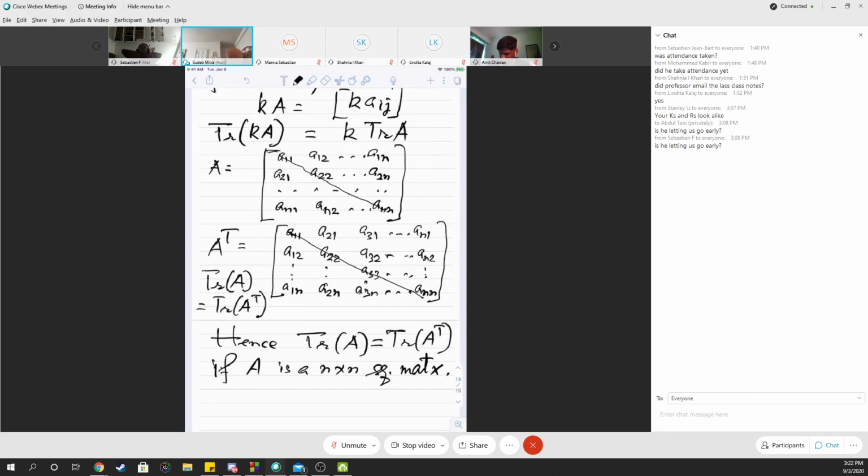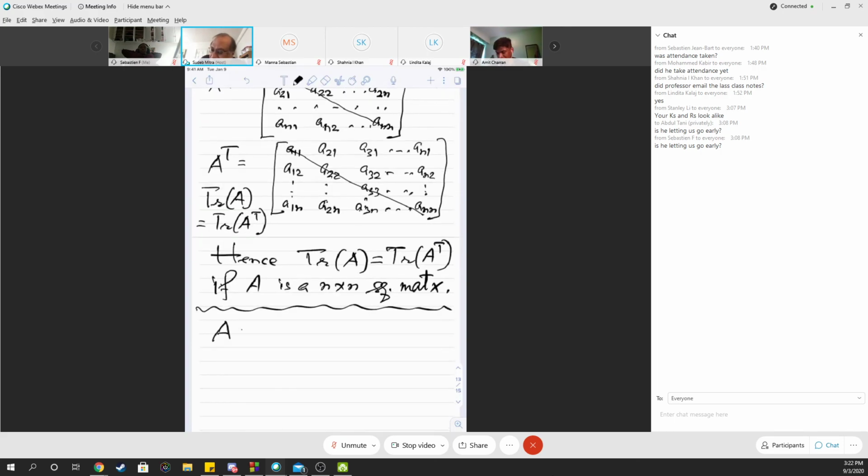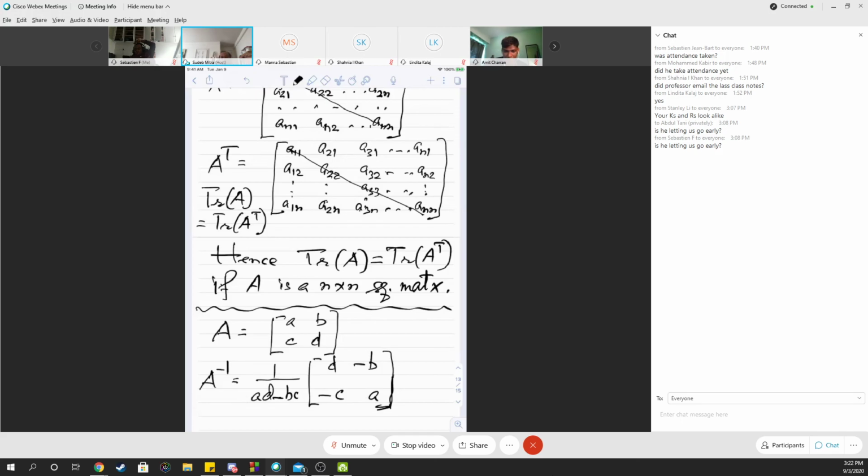What we are going to do now, not now, sorry, that is on Tuesday, is this. You saw that if A is the 2 by 2 matrix, we started with the easiest one, then A inverse equals 1 upon AD minus BC times D, minus B, minus C, A. That's the formula for A inverse. And we have played with that.